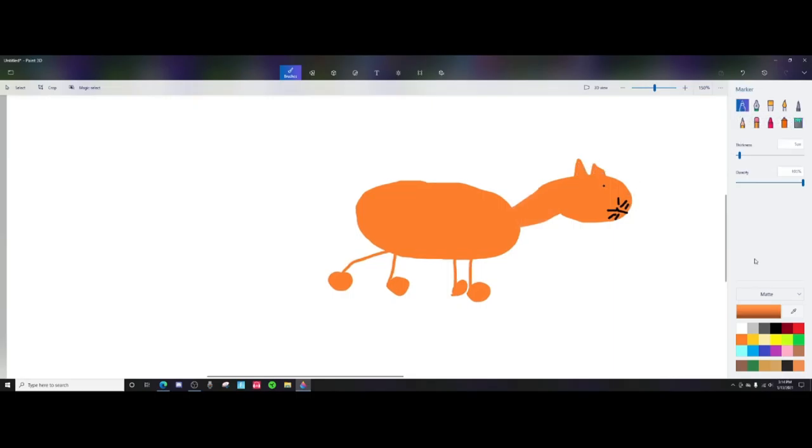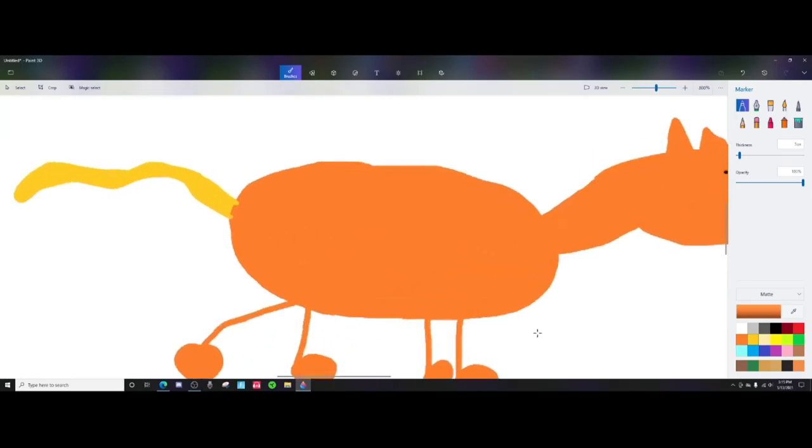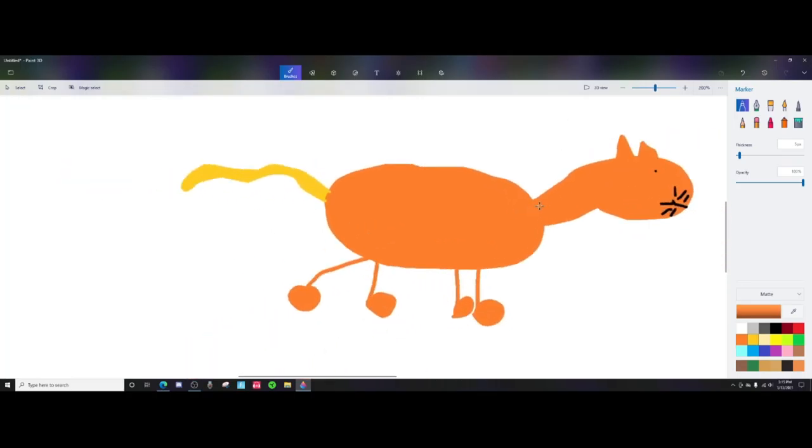Now, if you really want your cat to stand out, then you're going to want to give him a yellow tail, because all good looking cats have yellow tails. Make it maybe a little longer than your everyday cats, because remember, this is our cat. This is a special cat. So once you're done with that, you're going to have your cat, right? So the base of the cat is done.